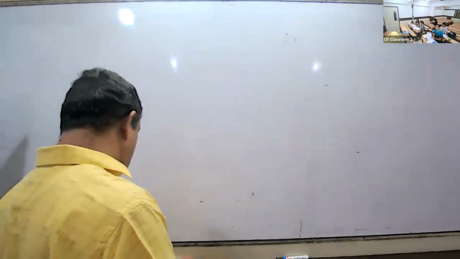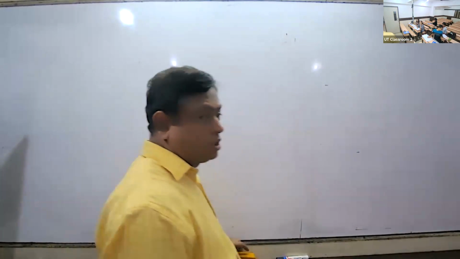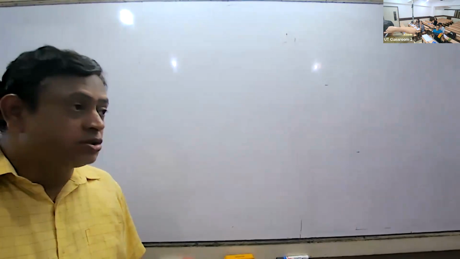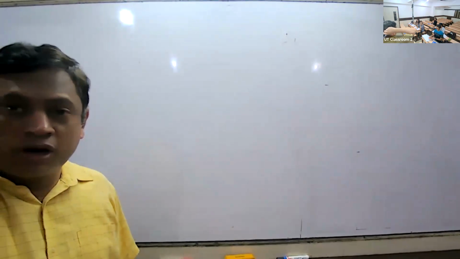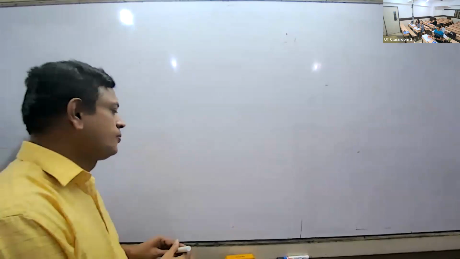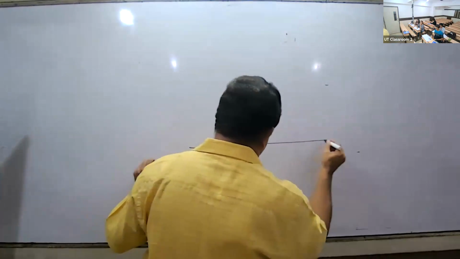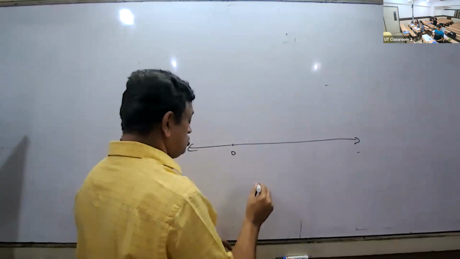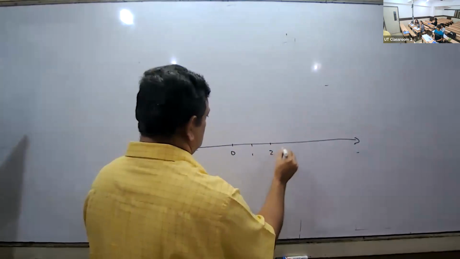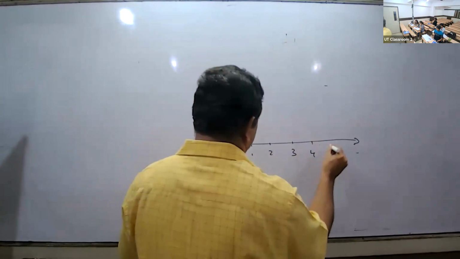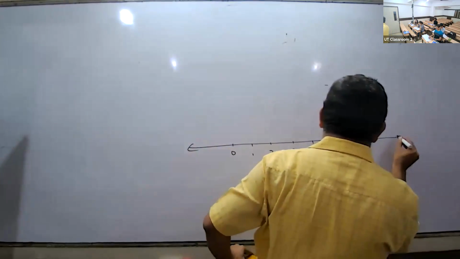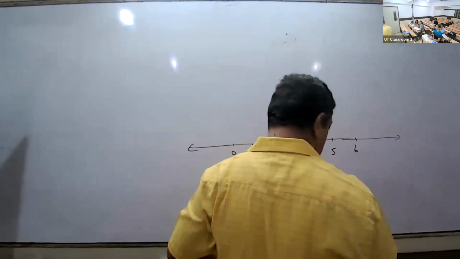Only that is left out now. What is left out? 4 plus root 3 and 4 minus root 3. This root 3 here. Rule construction done, number line representation done. So 4 plus root 3. 0, 1, 2, 3, 4, 5, and 6. 4 plus root 3, where do you have to put it on the number line?